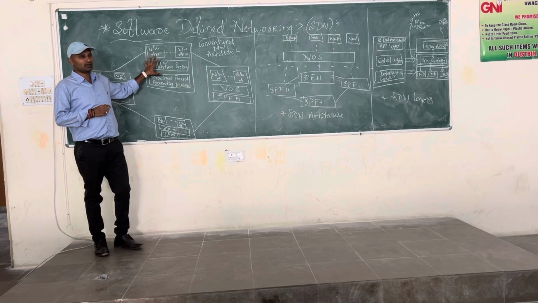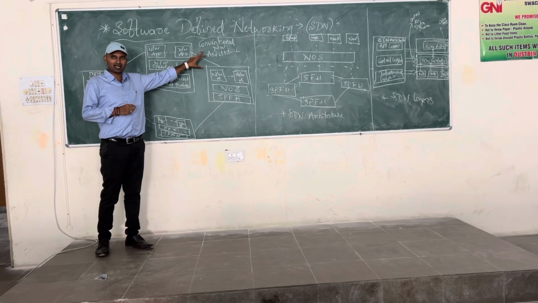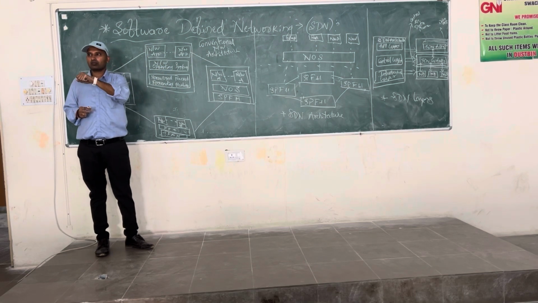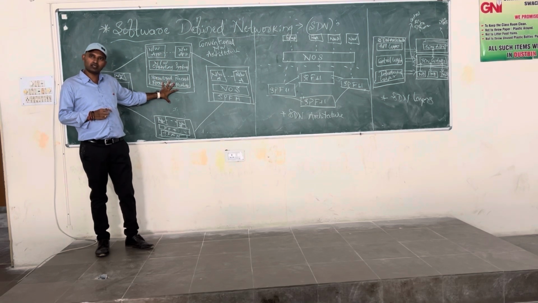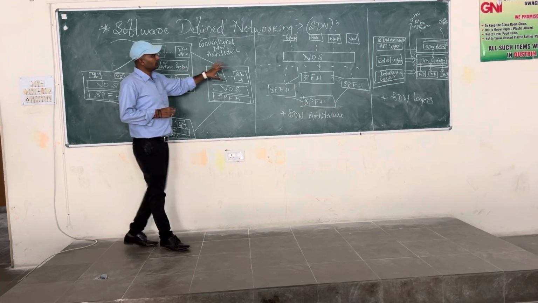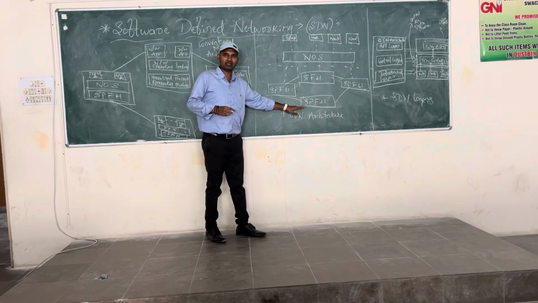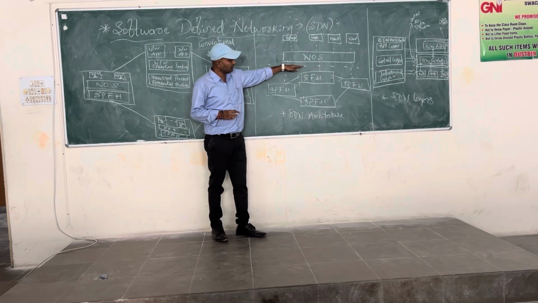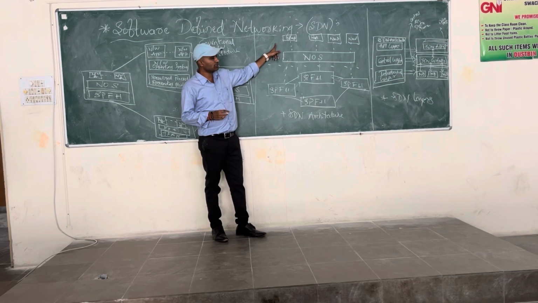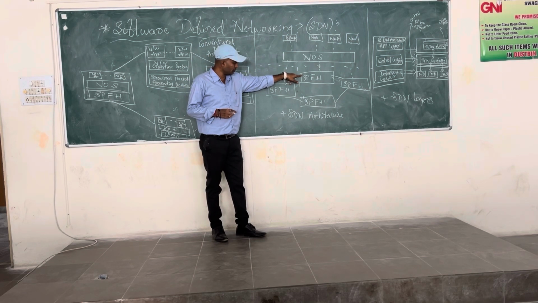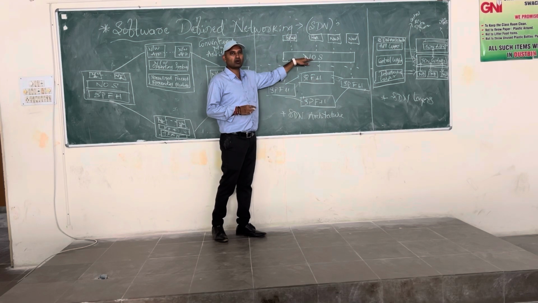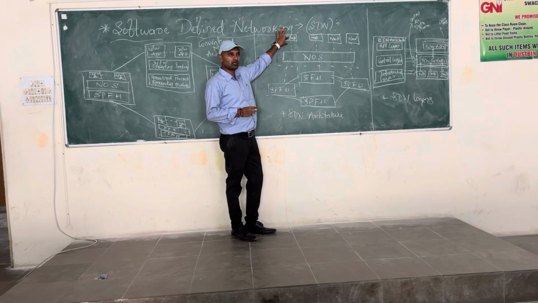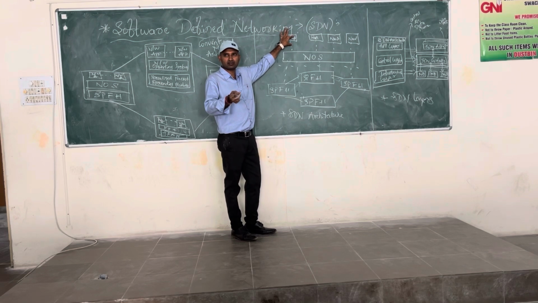The first diagram is conventional network architecture. The current network, what they are using, like in the olden days, what kind of network they are using. This is the diagram. I will tell you what technically. And here, this is the SDN architecture. They have divided into some lines, the vertical line and dotted vertical line you can see. Specialized packet forwarding hardware, network operating system, network application, network devices you can see.